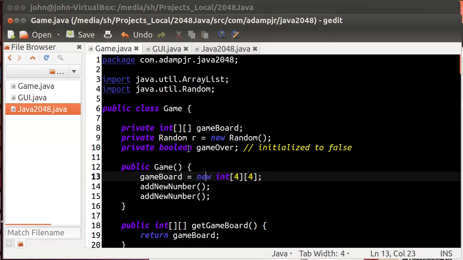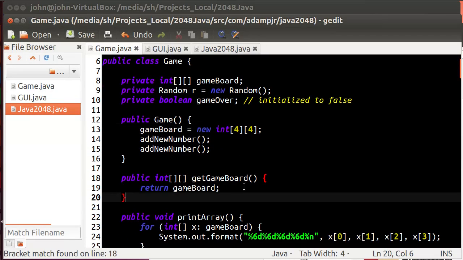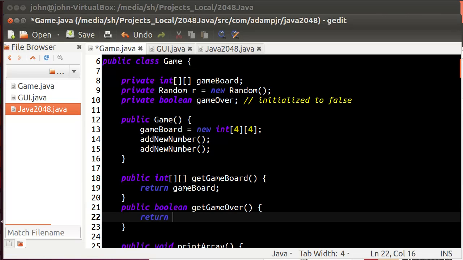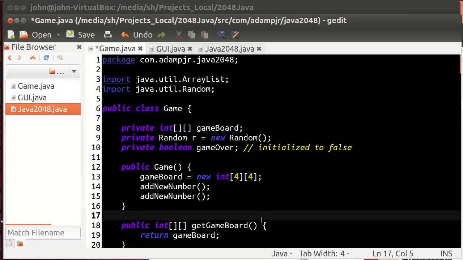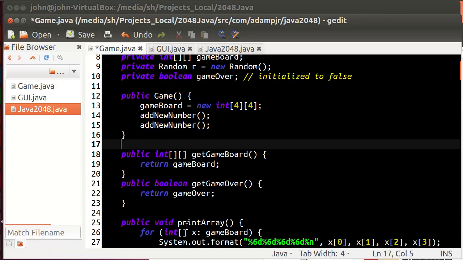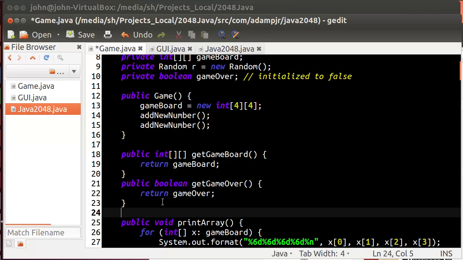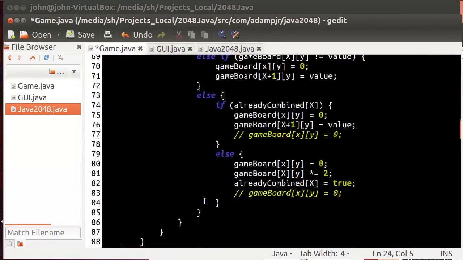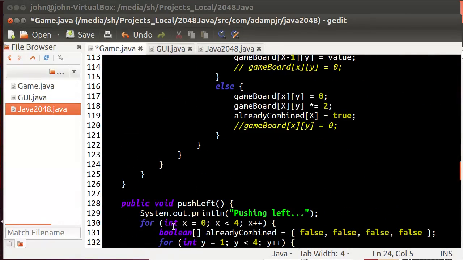In addition to adding the gameOver field, we're going to add an accessor, public Boolean getGameOver, which will return whether or not the game is over. Also, we'll probably put this function below all the push functions at the end.